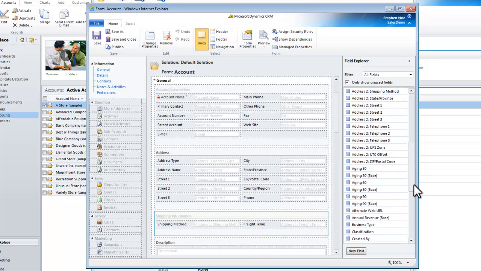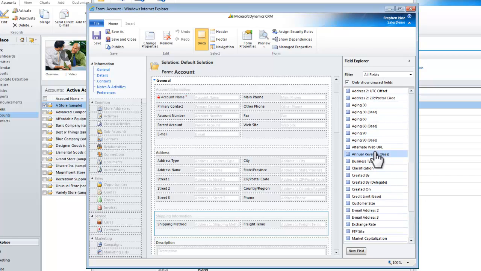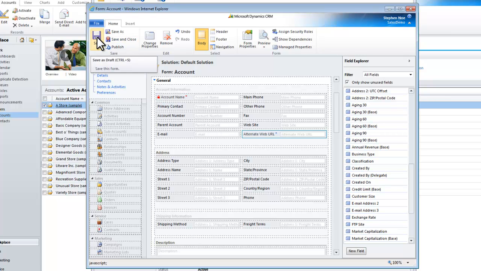So if I go down to alternate URL, which is right here, I can drag and drop that onto the form right here. And while we're not working with form customization at this point, I'm doing this to show you something about dependencies later. So that being said, I can save.